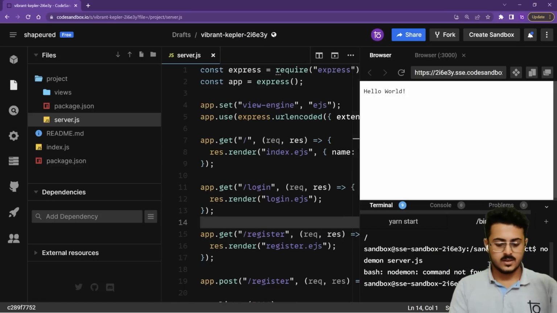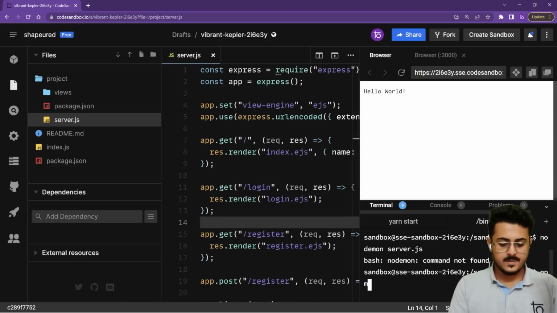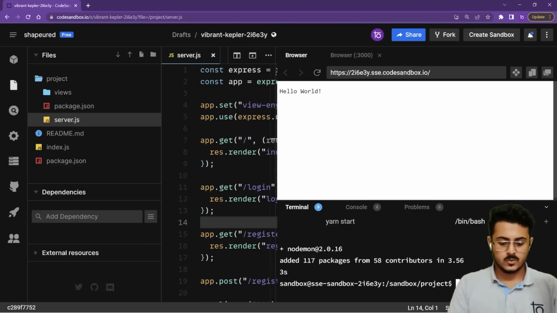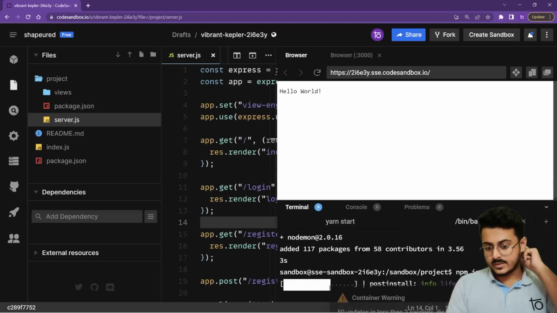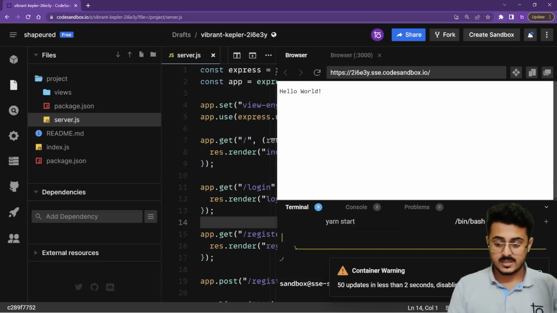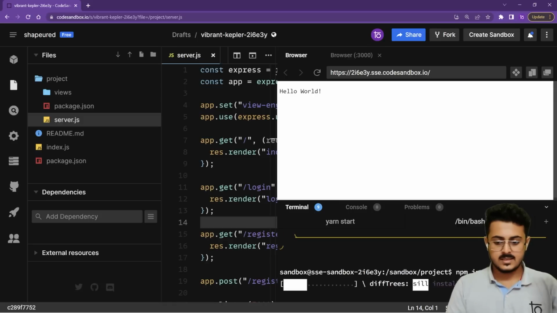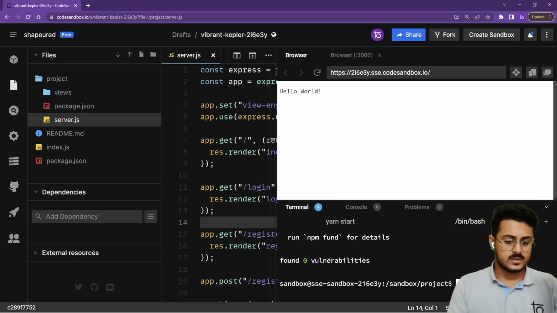So npm install -g --force nodemon. The next thing that we need to install is express, so npm install express. Next we will need to install EJS, so npm install ejs. Okay, so all three have been installed.